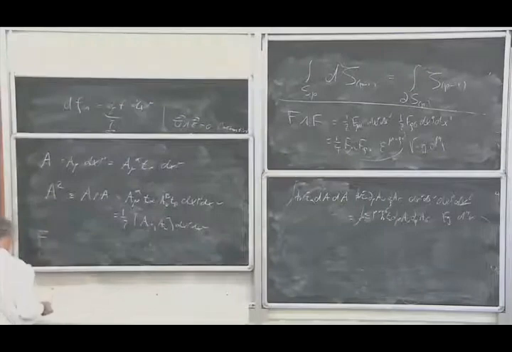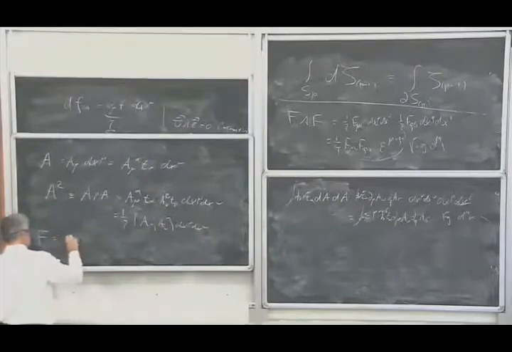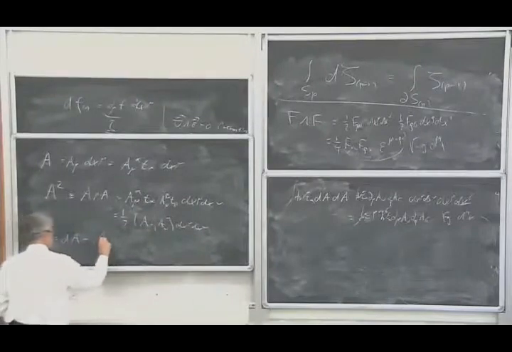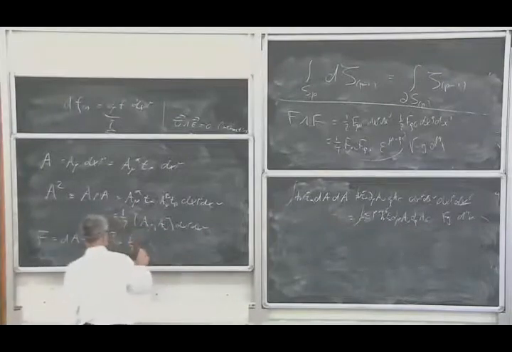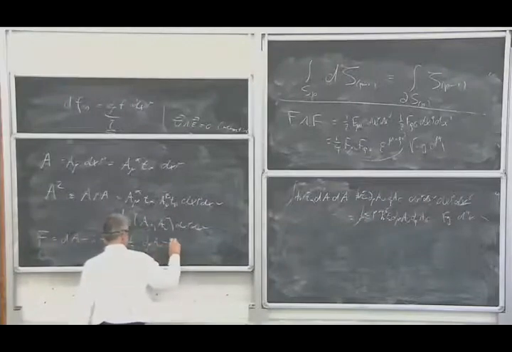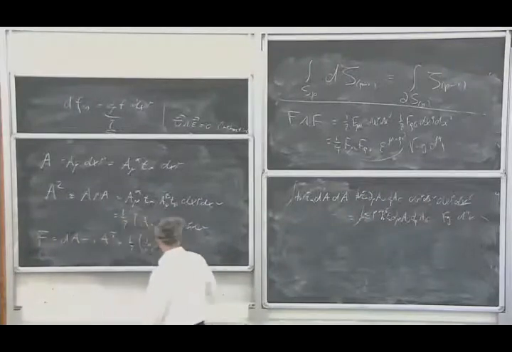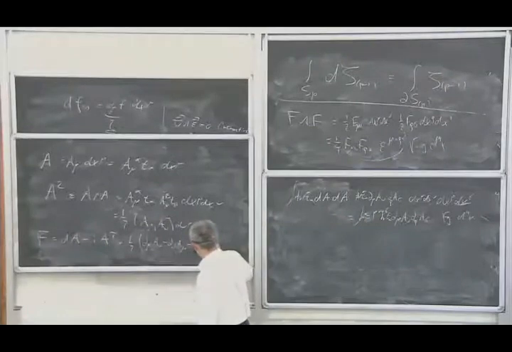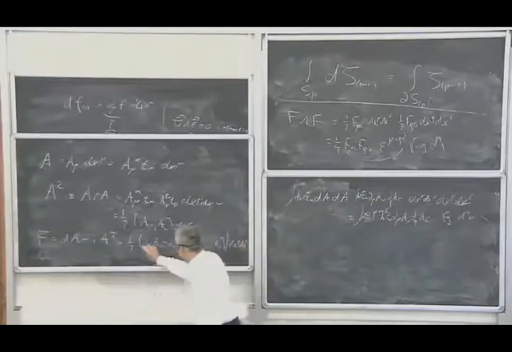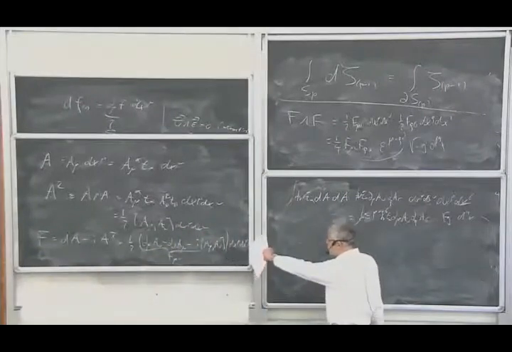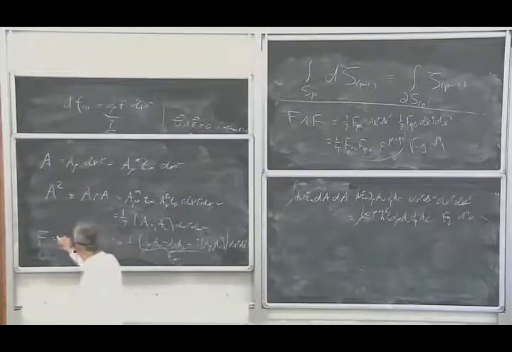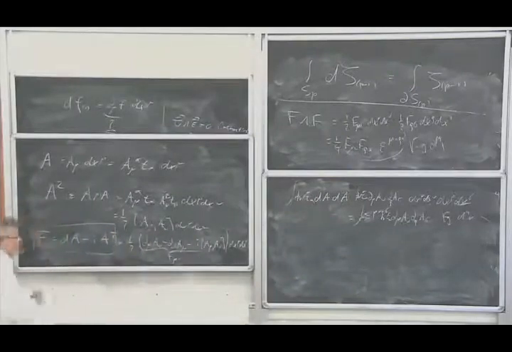So F then is dA minus i A squared, because if I write it out, I get a half d mu A nu minus d nu A mu minus i, the commutator of A mu with A nu, dx mu dx nu. So that's exactly my F mu nu. Okay? So F is a half F mu nu dx mu dx nu, and you get it in terms of these matrix valued 1 forms as dA minus i A squared. Very convenient, compact notation. Okay?